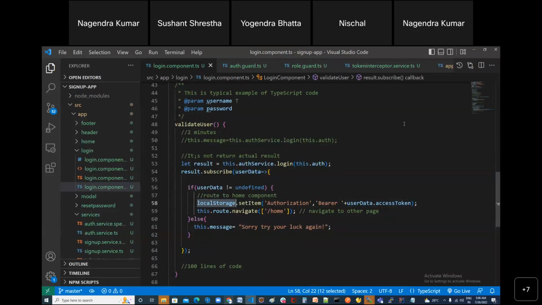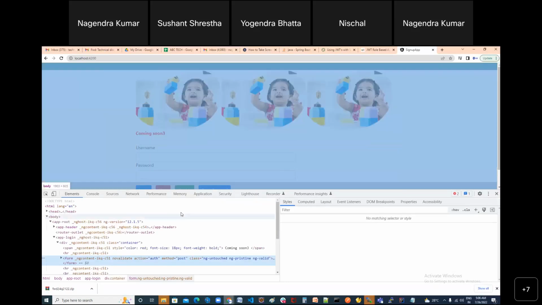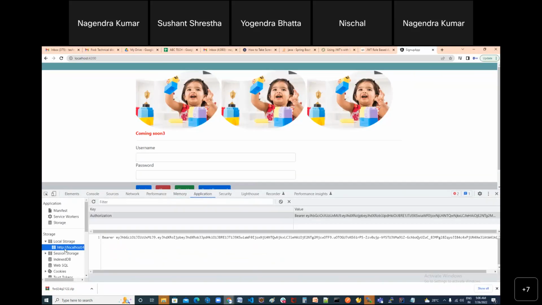Which is specific to your browser, right? It is implemented with cookies and all. So I just stored it, right? In which key? Authorization key. This is not a header. Like this memory, you can see it if you want. Inspect it, go to the Application tab and here, Local Storage. Can you see this? Key and value. So I'm storing it in my browser memory. Why? You will come to know.